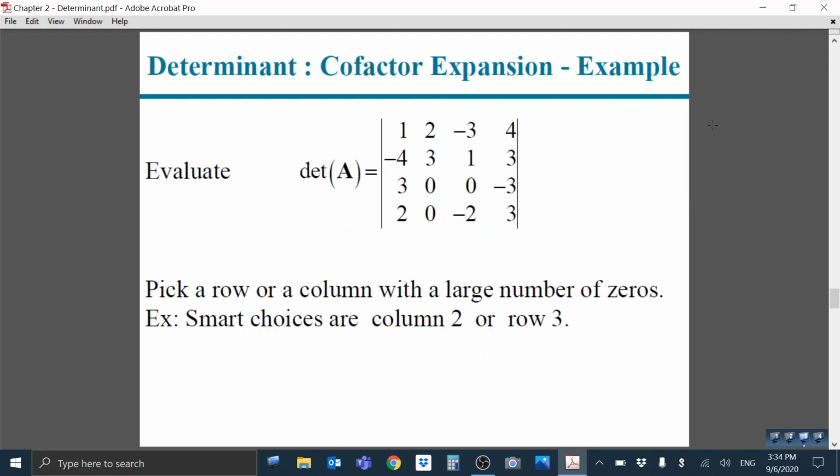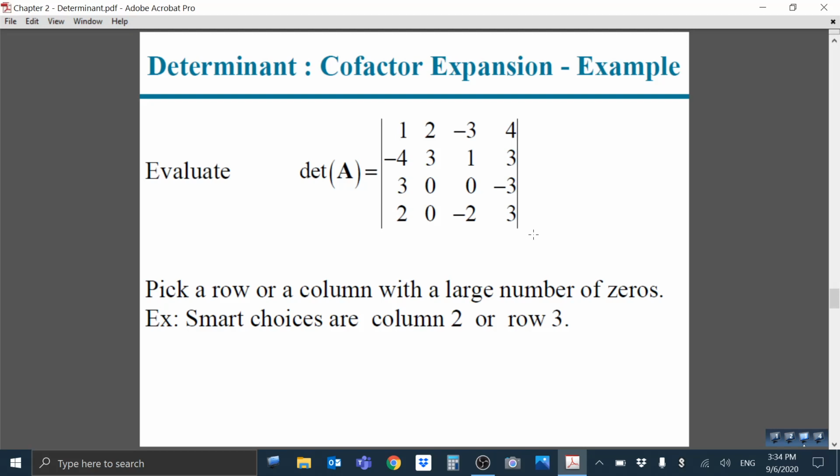So what happens if I have a 4 by 4 matrix? Well, the procedure is the same. I use my cofactor expansion to do the work. Here, I alternate the notation because we said determinant A is most of the time written like this, but sometimes you will have your matrix and then you'll have these single bars on each side. So this means determinant of a matrix inside. So determinant of A is a number, and this is just another notation for it. You can use that A or this notation.